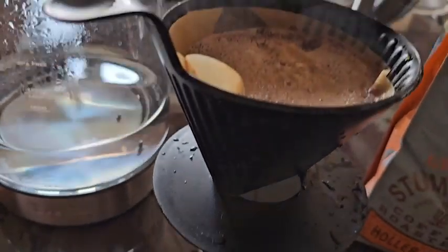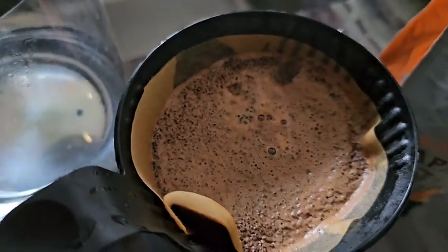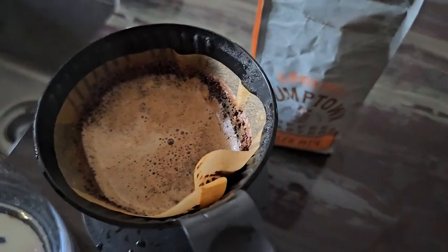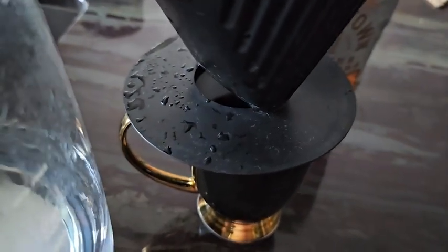And I super love the flavors of this Stumptown coffee. I can highly recommend it. Like I said, I'm a huge coffee snob, so if you knew me, you would know how much that recommendation means. So here we go, we have it, it is going through, it is absolutely beautiful.